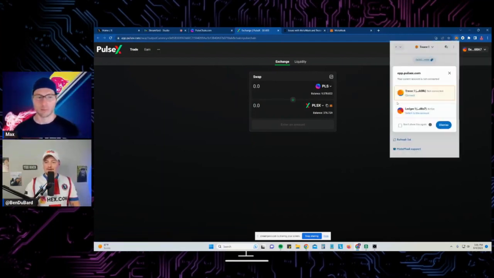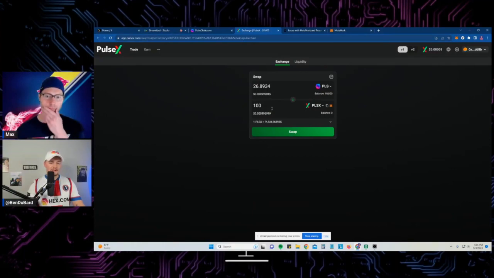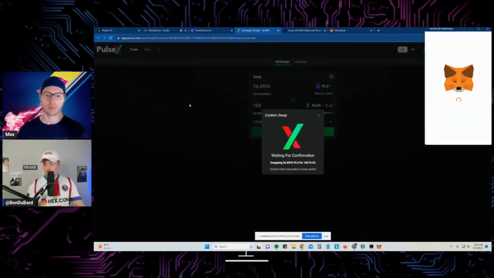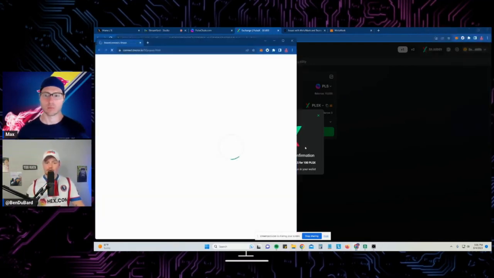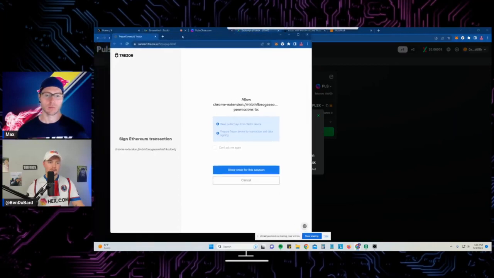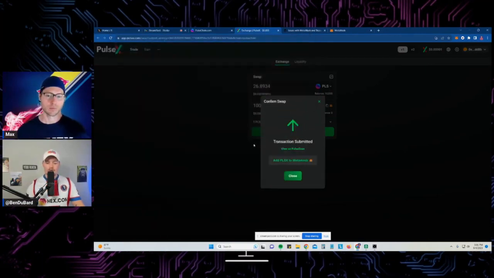Yeah, thanks, man. I feel like it's a lot of info, so it could be confusing, but it's the same way you would stake HEX. As I'm swapping here, click confirm. Now this pop-up is a little different than Ledger. You can already see it has a pop-up and a new browser tab. I click allow once. Now on my device, I confirm, and then the transaction is submitted.